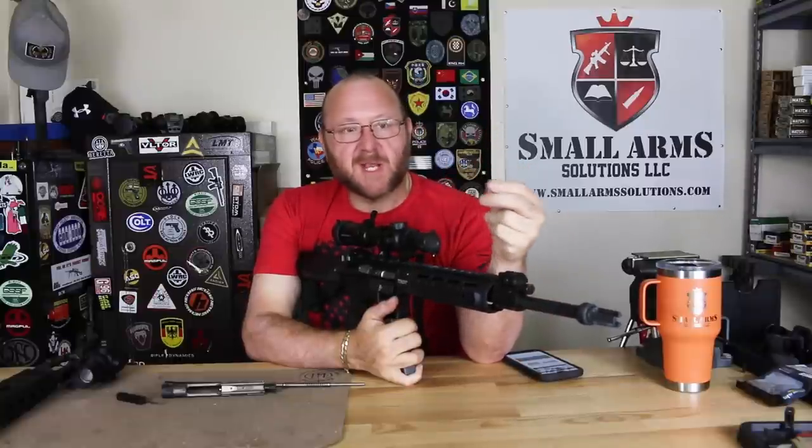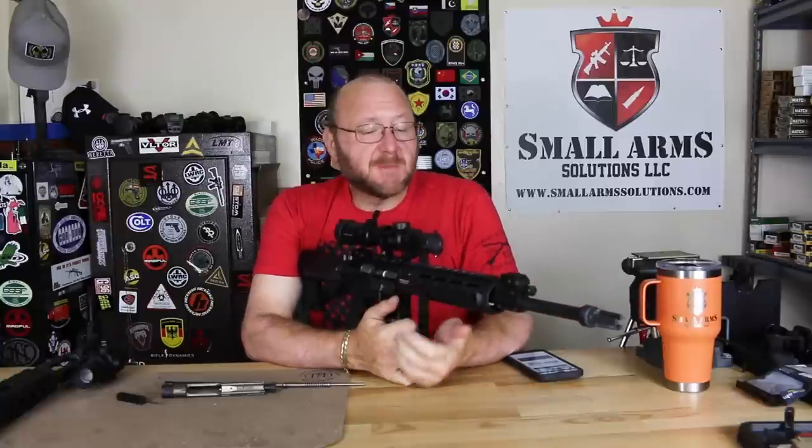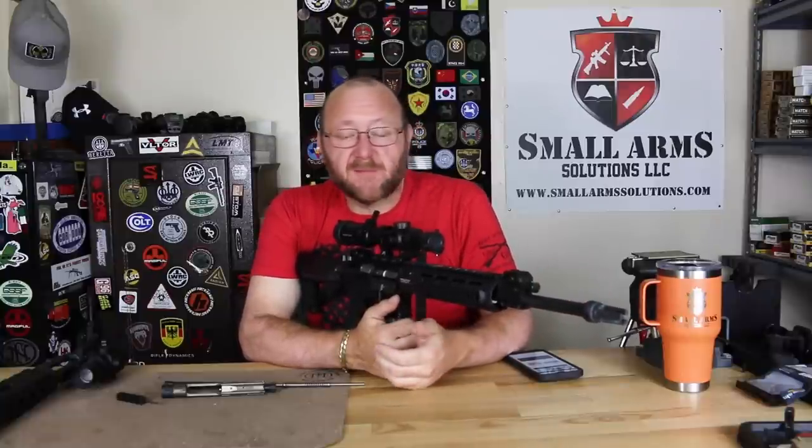It's not like a fully adjustable gas system where any one of these adjustments is going to throw your gun off, so it's not going to function with or without a suppressor. His system was very well thought out. I was very, very impressed with it.